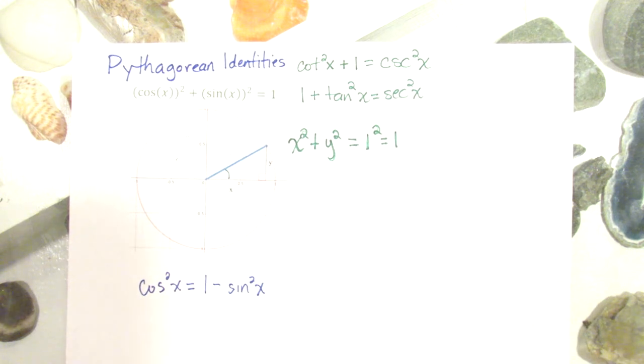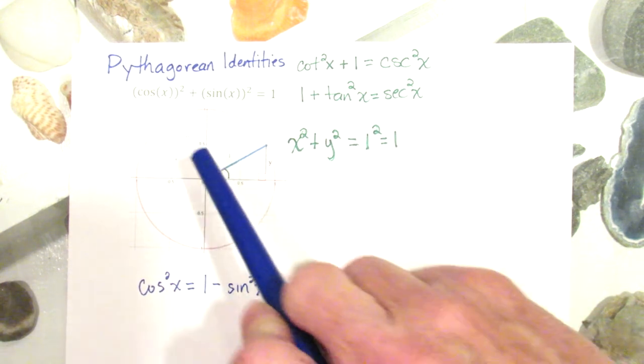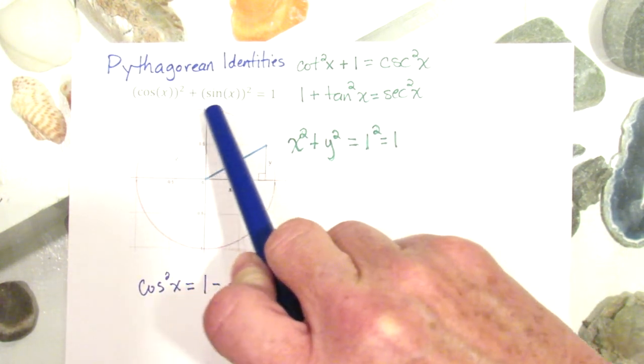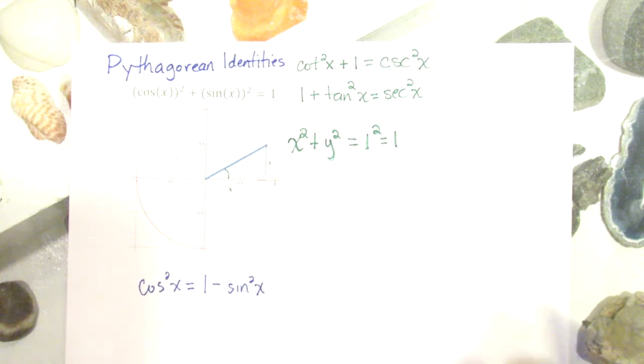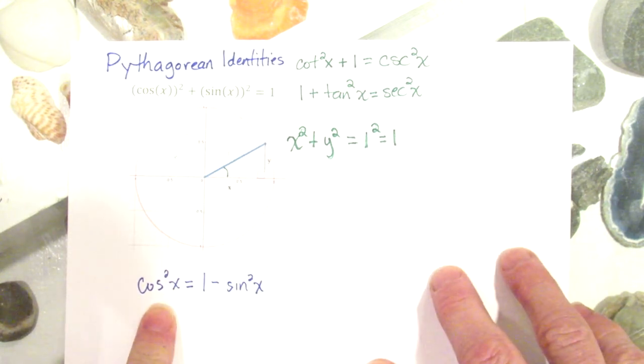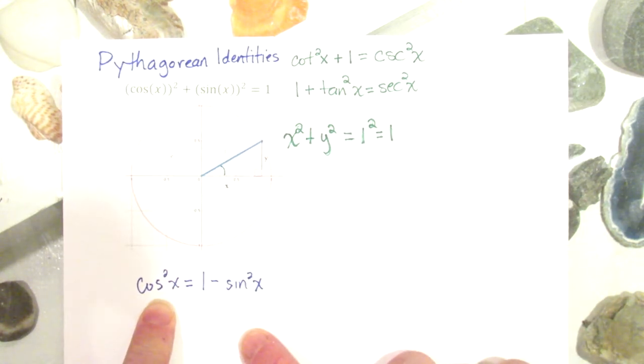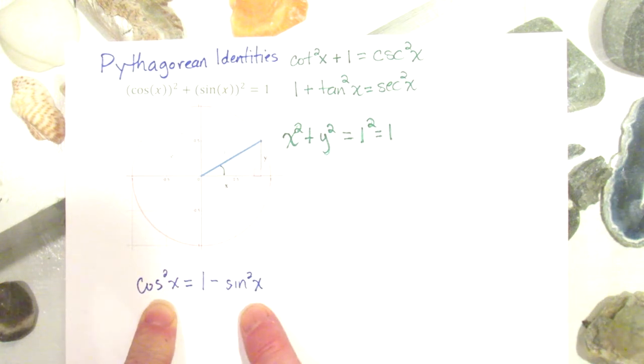Earlier we defined the Pythagorean identities based on the equation of the unit circle. A lot of times when you're actually working with these identities, using them to solve an equation or to simplify an expression, you use them with the terms switched around. So for example, the main Pythagorean identity, cosine squared plus sine squared equals 1, a lot of times you might use that solved either for cosine squared or for sine squared.